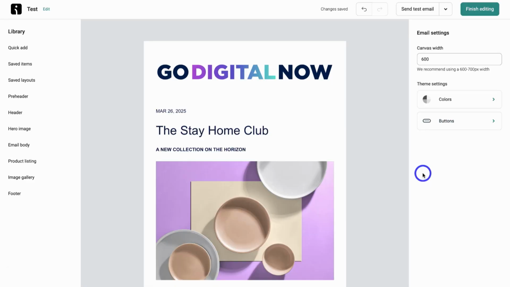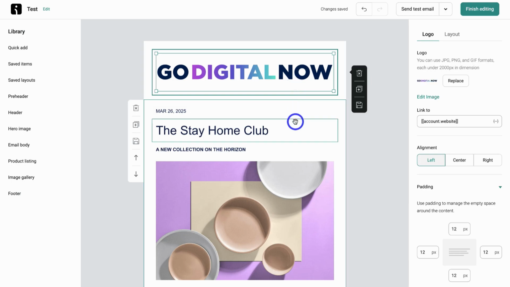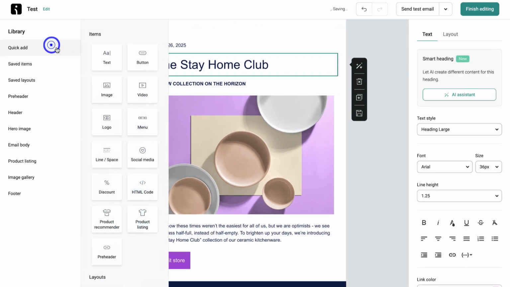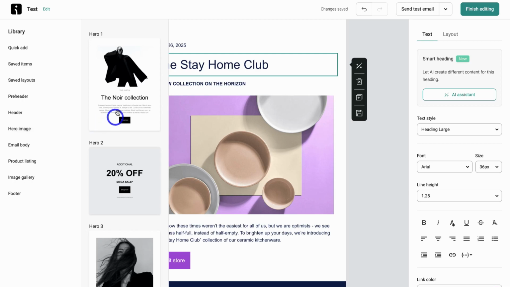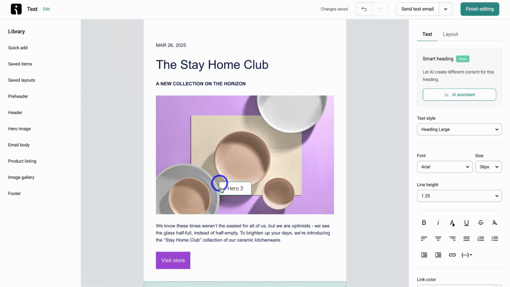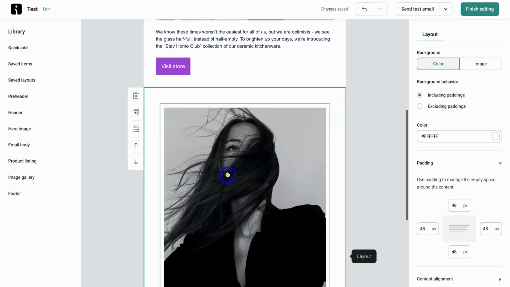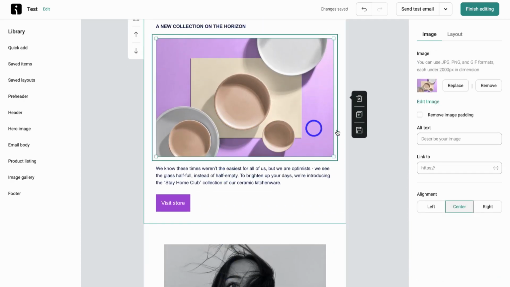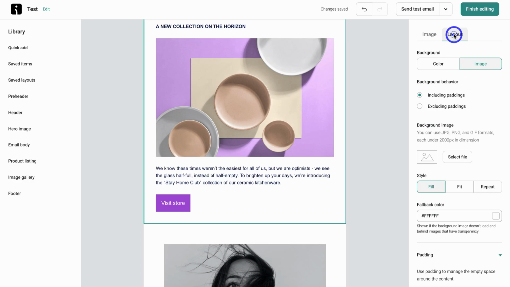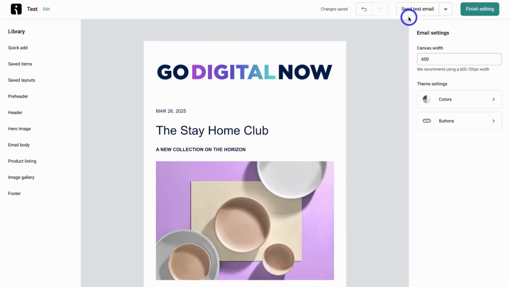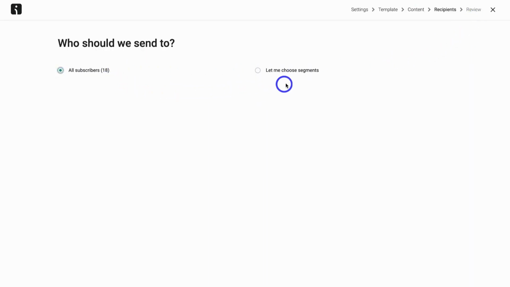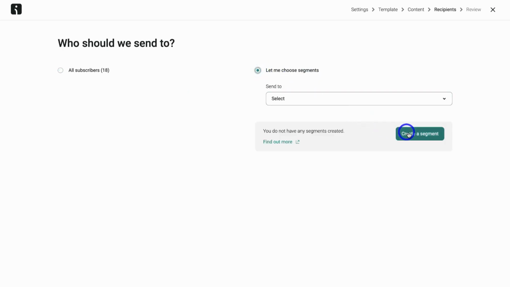Now here on the campaign builder, we can simply customize our campaign by adding elements or template blocks into our campaign. If you want to make any changes to your content, just click on the element or block layout and make those changes on the right hand side. It's incredibly easy to build out stunning campaigns in minutes with Omnisend. Then when you're happy with your campaign, you can send a test email first before sending now or scheduling your email campaign to be sent out to your list of email recipients. This could also be a specific segmentation, or you can go ahead and create a new audience segment.